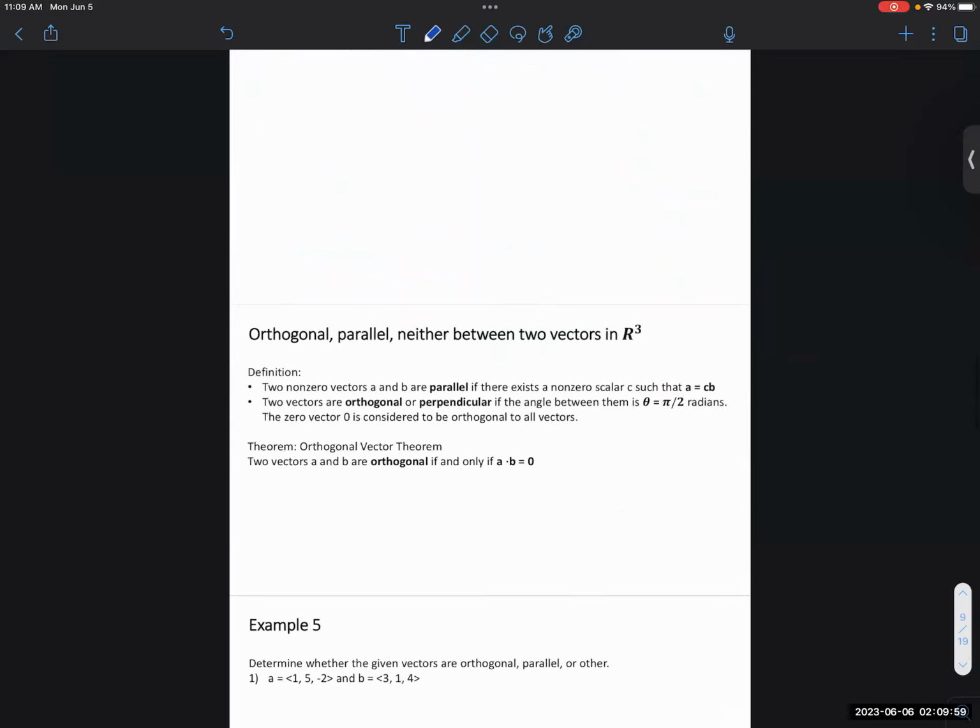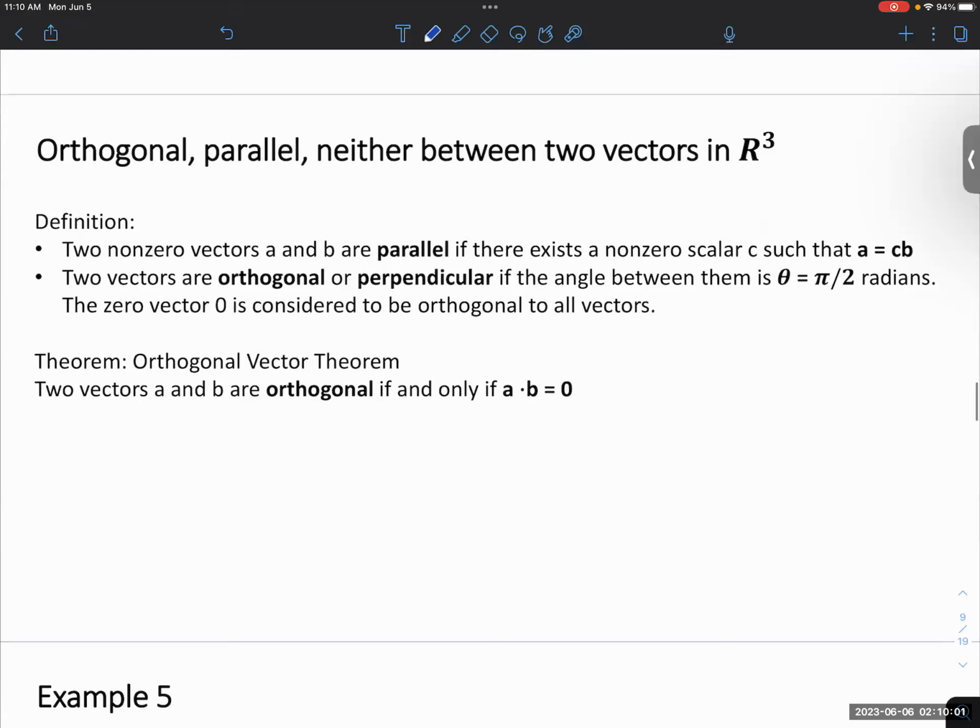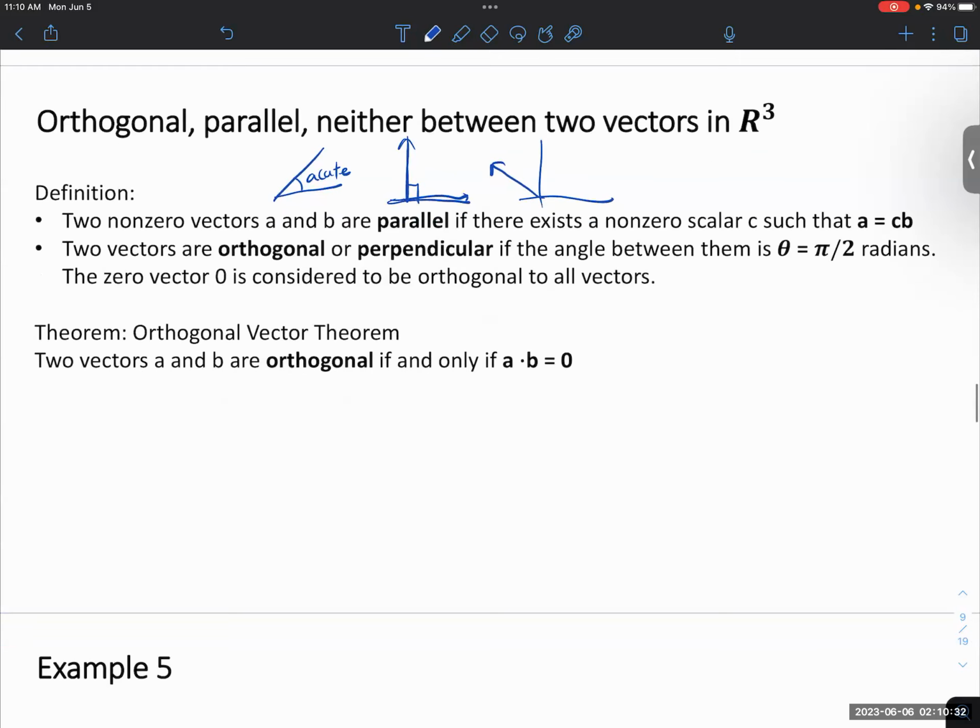Okay, so here we go. In terms of the angle, you can find an acute angle, which is between 0 and 90, exactly 90 degrees, or wider than 90 degrees. There are different types of angle. So in terms of vectors, what information is going to tell you whether there is a perpendicular relationship, a parallel relationship, or no relationship? I'm going to talk about that information.